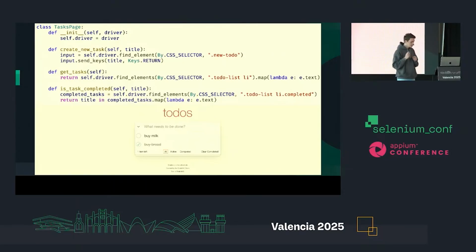So this code is no longer as elegant or as straightforward as the test. First of all, it requires specialized knowledge. You need to understand how Selenium works. You need to understand what API is there. It's tightly coupled to the user interface. Apart from CSS selectors, there are some assumptions of how the application behaves, that to create a task, you actually need to type it and press enter.